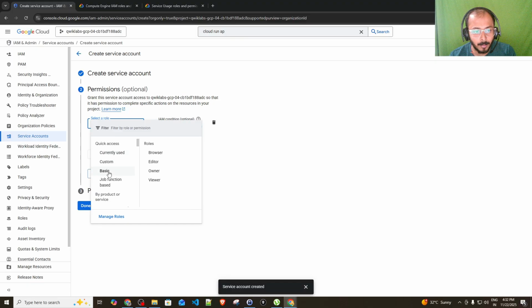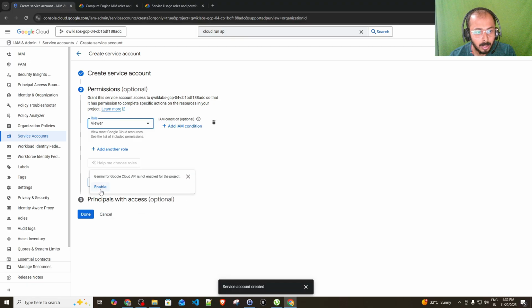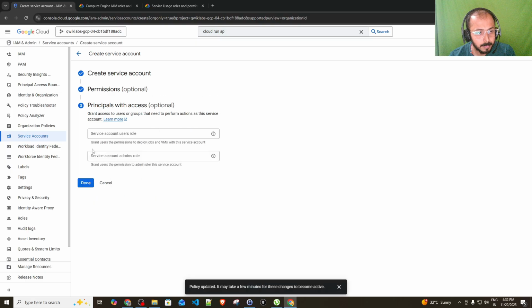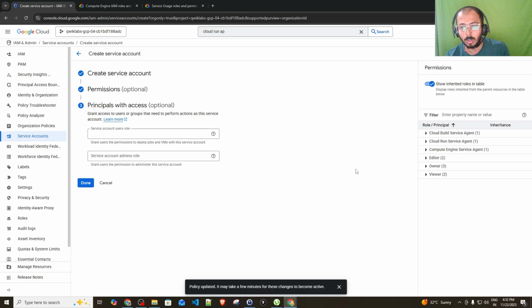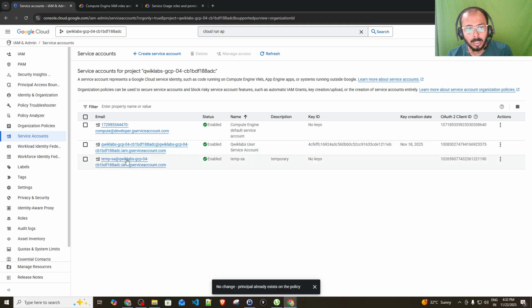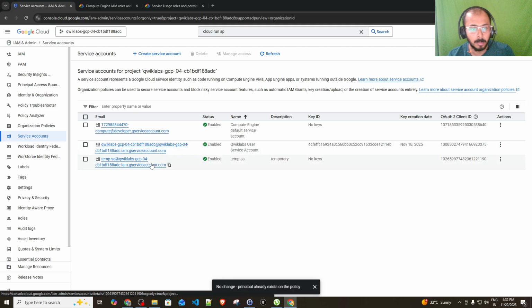I'll give a very basic role, viewer. Click on continue. Service account user role, if you want to give some user that service account role, you can also use that. In this case I don't want to, so I'll click on done. This way you can create the service account and assign the permissions also.